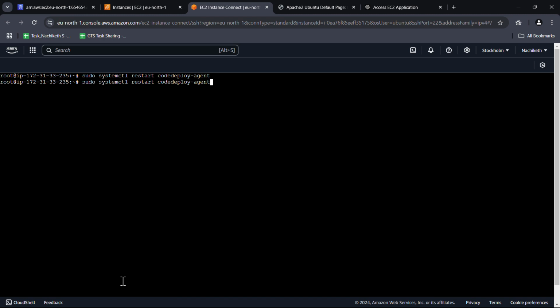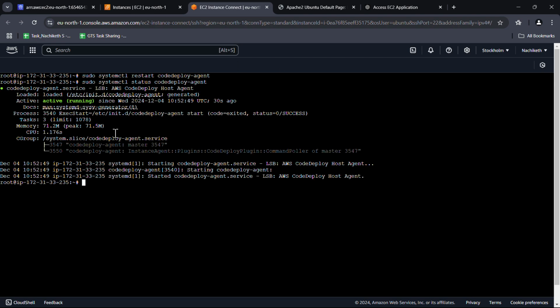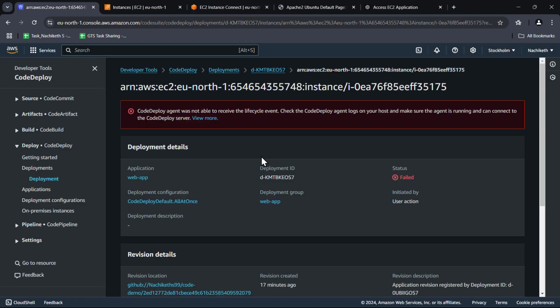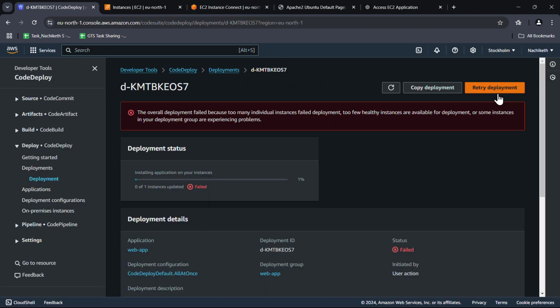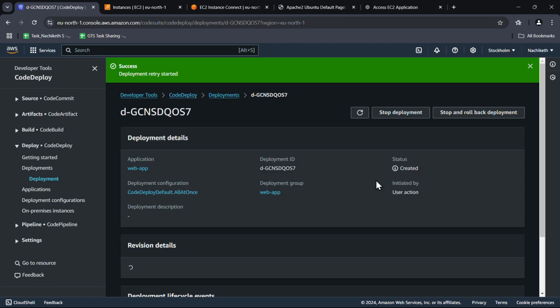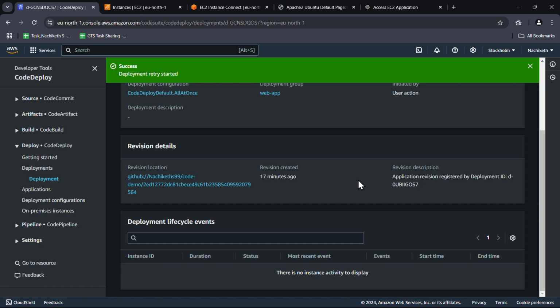And we'll check for the status. Fine, so let us replace the restart with status. Okay, now it's running good, and we'll try to redeploy the application. So we'll see whether we are able to get it or not.